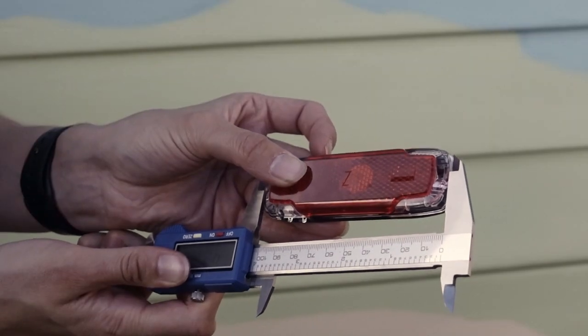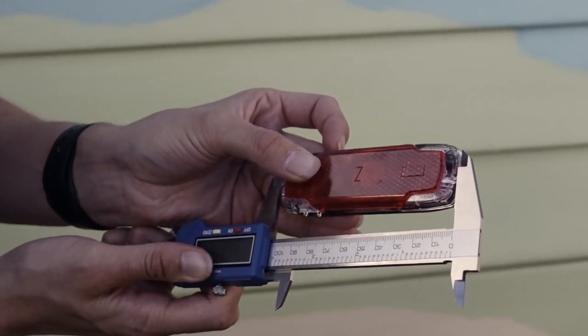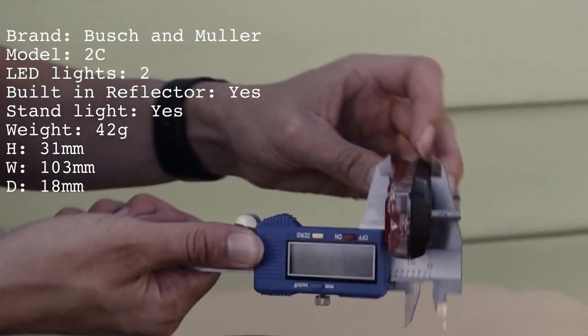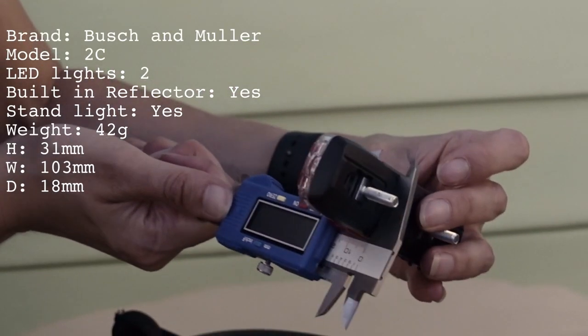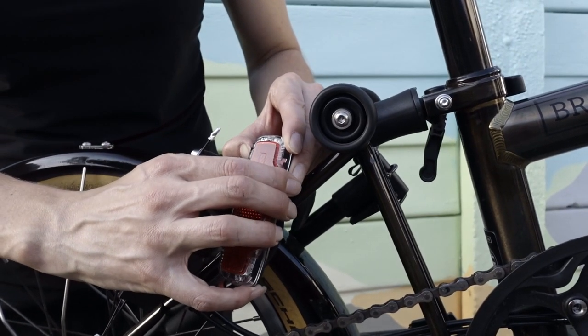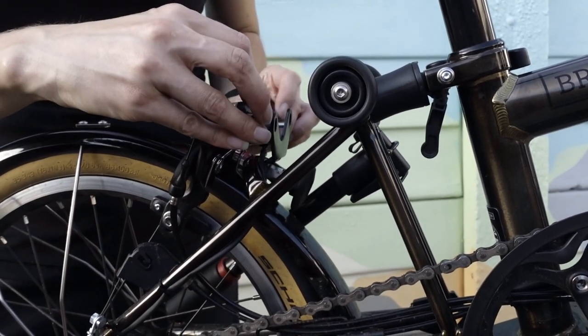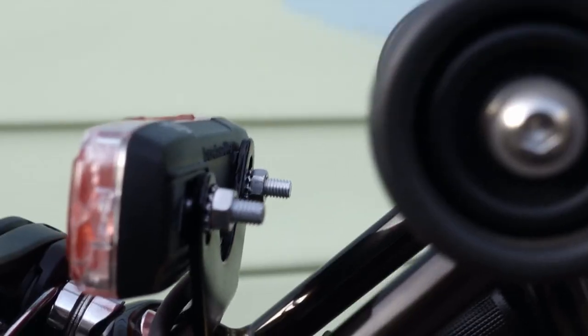The width of the 2C light is approximately 103mm, and the depth of the light is approximately 18mm. The connector block is connected to the light with a very firm push. We're then going to put the light on our bracket.